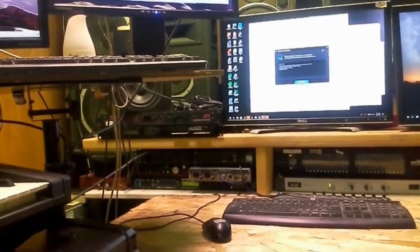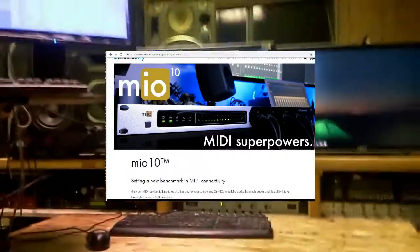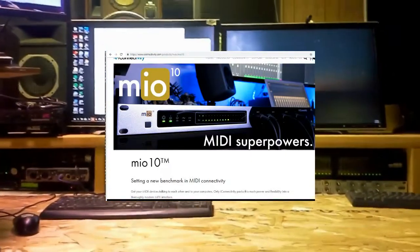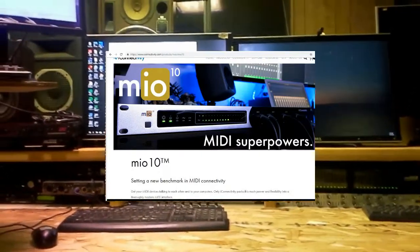You really run out really fast, so I got to get rid of these MOTU 90s devices, Mark of the Unicorn, and get the new MIOs. Different company, totally state-of-the-art and compatible with USB and all the latest interfaces and keyboards. A lot of keyboards don't even have a MIDI interface anymore. They're just USB.